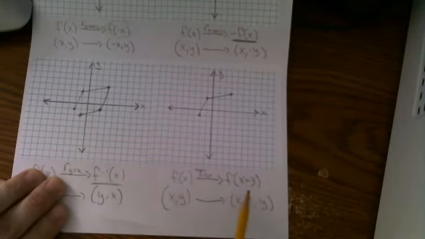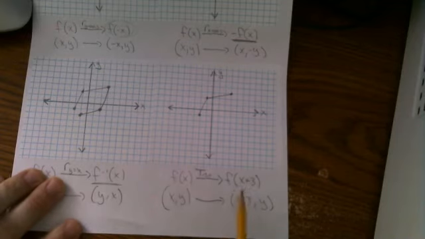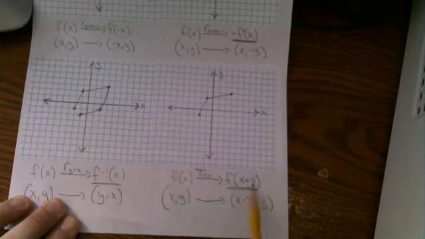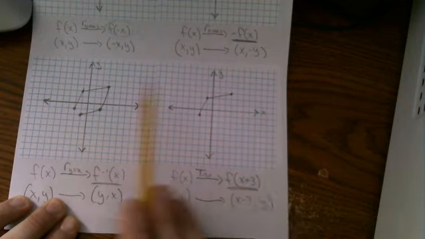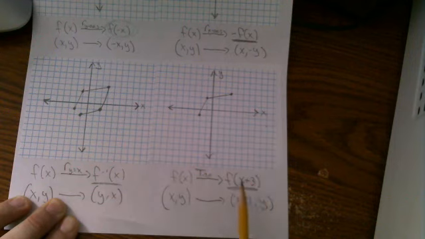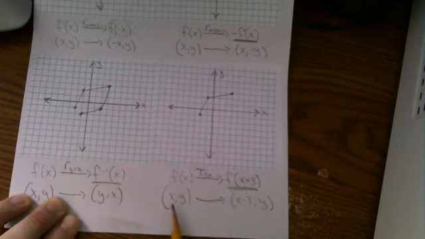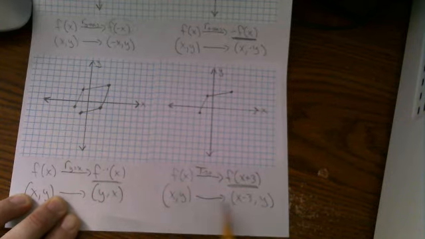Alright, so if we wanted to find f of x plus 3, the key here is recognizing that this is a horizontal translation because the x value is being manipulated. So we know it's going to move left and right. But the hard part here is recognizing that it's moving in the opposite direction. Although it's a positive 3 in the parentheses, we're moving negative 3 in the x direction, which means all ordered pairs x, y become 3 less than that previous x value, same y value.